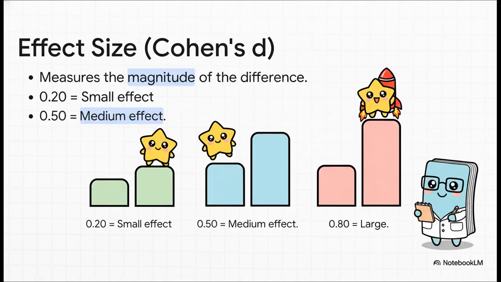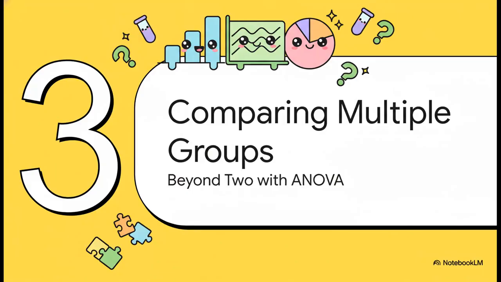For that, you need to look at something called effect size. This tells you the magnitude of the difference. Is it a small effect, a medium one, or a large one? This is what tells you the practical importance of your findings. A tiny effect might be statistically significant, but who cares? A large effect, though? Now that's something that could actually change how we do things in the real world. So t-tests are great when you have 2 groups. But let's be honest, the real world is often a lot messier. What do you do when your research question involves more than just a simple A versus B?